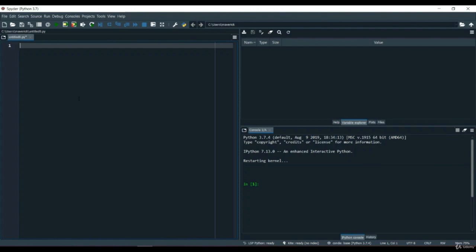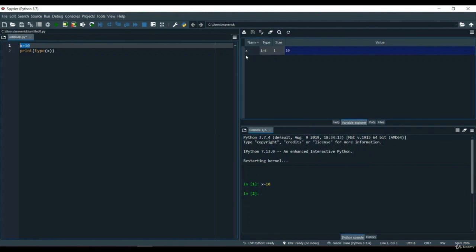So let's say I write x is equal to 10, and then I say print type x. Now x is equal to 10. If I run this program by pressing F9, you see here in the IPython console it says x is equal to 10, and in the variable section it is giving name x, type int, size 1, and its value is 10. As you can see, we have run one line of code only right now, x is equal to 10.